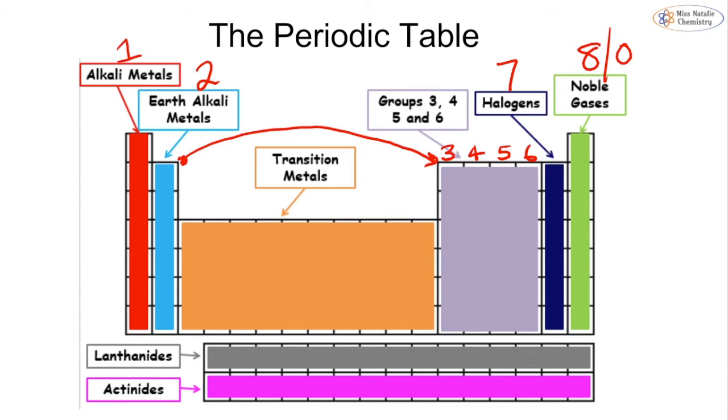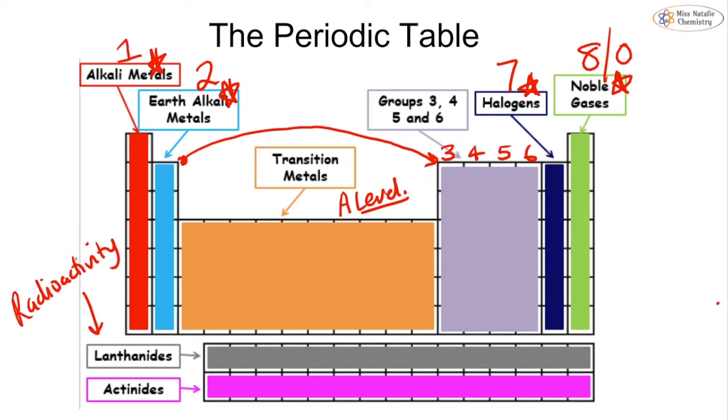These are our transition metals, and you'll learn more about the transition metals at A level if you go on to study A level chemistry. Then down the bottom, we have 2 sections which have sort of been pulled out of the periodic table, and you'll see that in the numbering, and we call these the lanthanides and the actinides. Now, we very rarely speak about these. You may discuss them in physics when you're talking about radioactivity. You may look at the lanthanides and the actinides in terms of their elements, but we don't talk about the actual reactions of these particular elements. Our main focus is going to be groups 1, 2, 7 and 8. They'll be the ones that we'll talk about in terms of patterns and looking at their chemical properties.